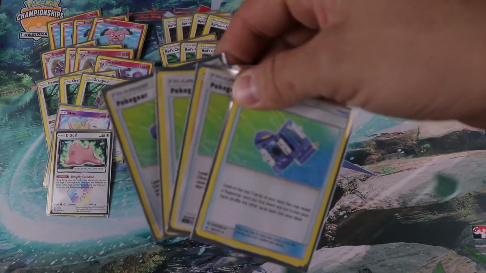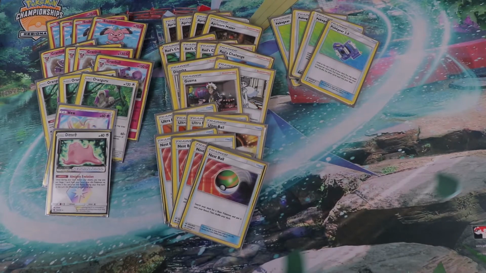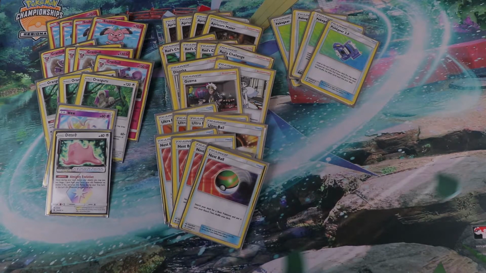Next up, we have Pokegear 3.0. This says look at the top seven cards of your deck. Put a supporter card you find there into your hand. Really good for early game, looking for that Lily or what have you. Even though this deck doesn't play Lily, in other decks, that's what you use it for. But in this one, you're gonna be looking for Apricorn Maker or Red's Challenge.